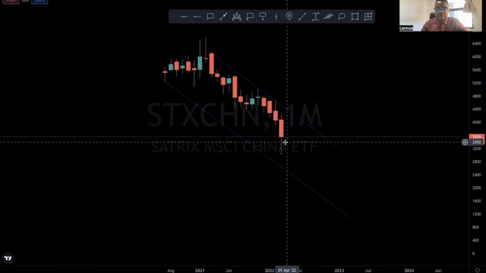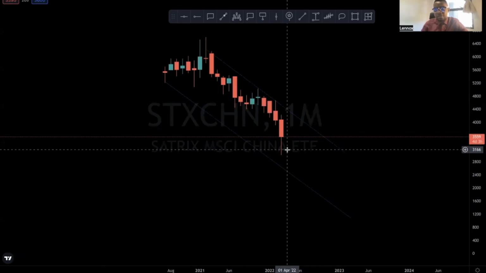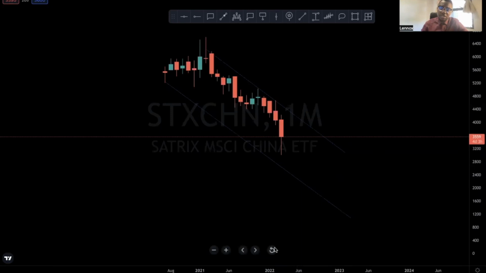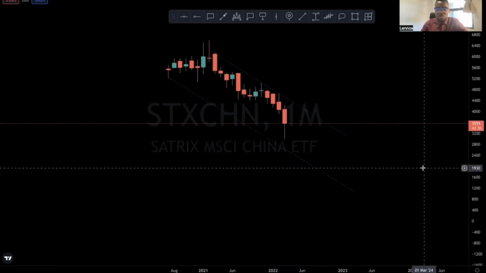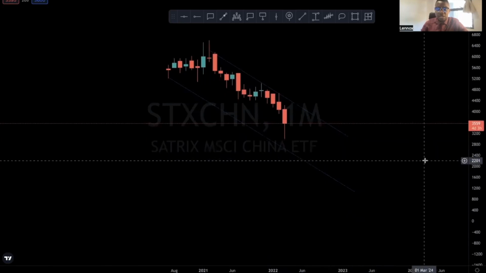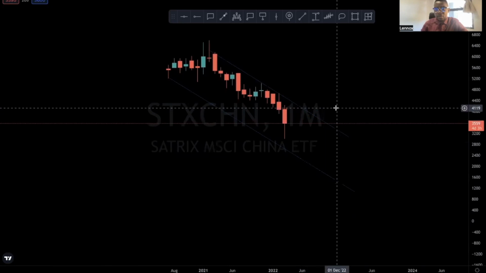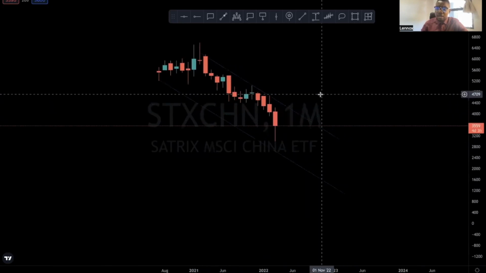It had something like this here, where it broke out of a trend that looks like this, bounced back inside the trend, and now we're seeing it going outside the trend again. This ETF might just do that. It might just do what that stock did here, and that's what I'm expecting on this ETF. So personally, I wouldn't say we have a buy as yet.